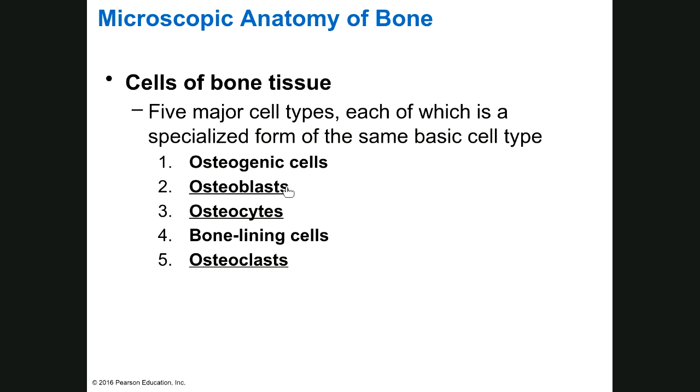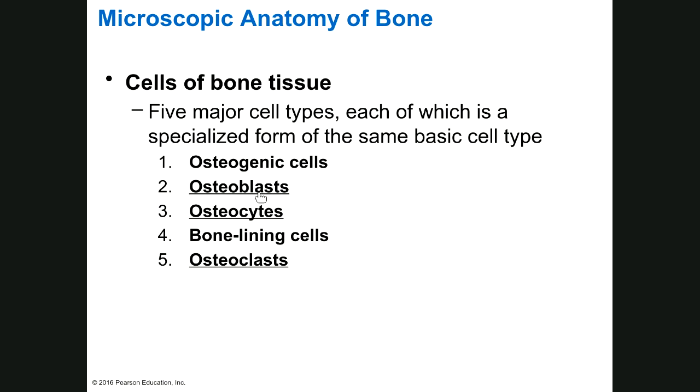Mainly, they're going to become osteoblasts, or they will differentiate into bone lining cells. It's also possible for them to become osteoclasts. Remember, when we say blast, like osteoblast, that's a developmental cell. So basically, in bone, the cell line that is created is pretty specific. It's actually very complicated, and we don't need to get into the real big details about it. Going to try to keep that basic.